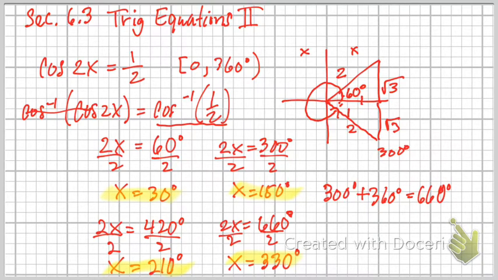One way I think of this is anytime I'm dealing with cosine of 2x, I do realize I get two cosine curves from 0 to 2 pi. And I do realize that this is 1/2 here, and if I took it all the way across, how many answers would I get? I get 1, 2, 3, 4. So I'd actually get 4 answers. So that kind of helps me to determine how many answers I should get too when I'm between 0 and 360.